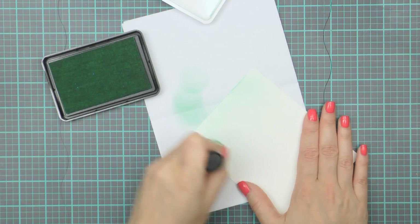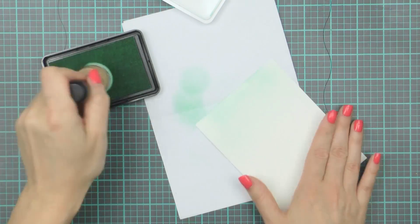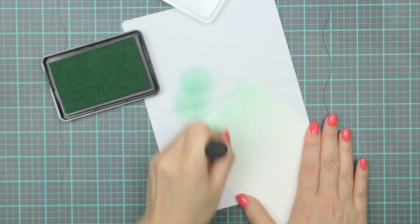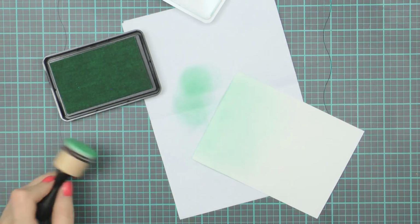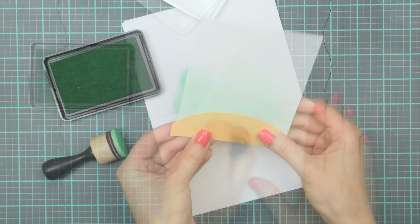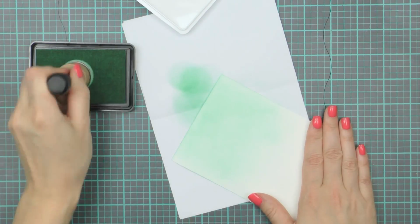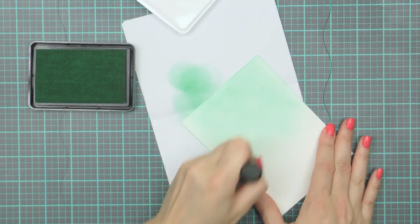I used Spring Rain ink and a mini round ink blending tool and blended the ocean behind the island. I added quite a bit of ink, and I wish I added less, but I think it ended up okay in the end. I love how this color disappears into white and there isn't a defined horizon line between the water and the sky.